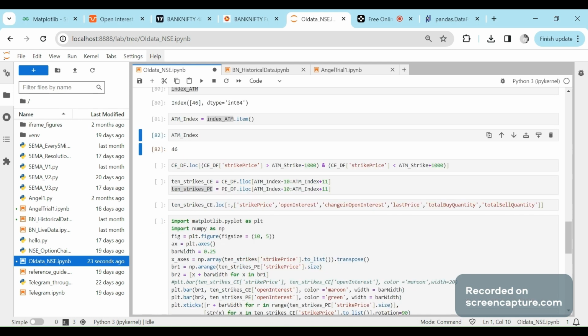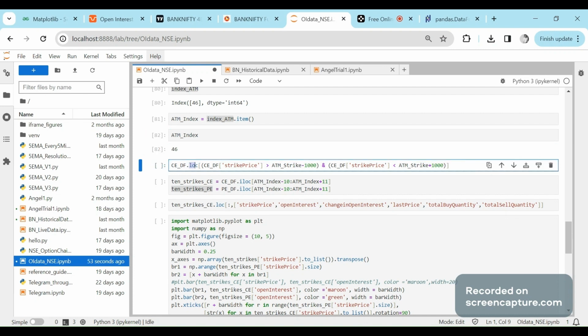Here you could also do a comparison with the strike prices as well, but I prefer to do it through indexes, because if we go by the ATM strikes, not all ATM strikes' OI data would be available, right? Because of liquidity or any other reason. So that's why I'm willing to go by the index value itself. But if you are interested, you could also do that.